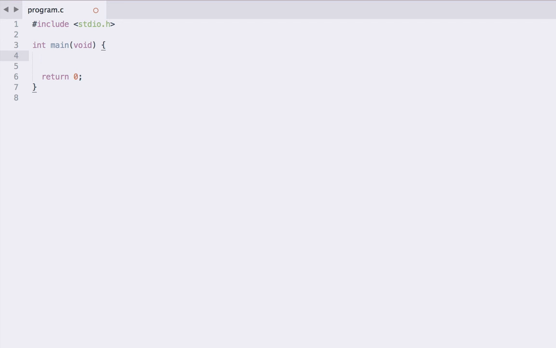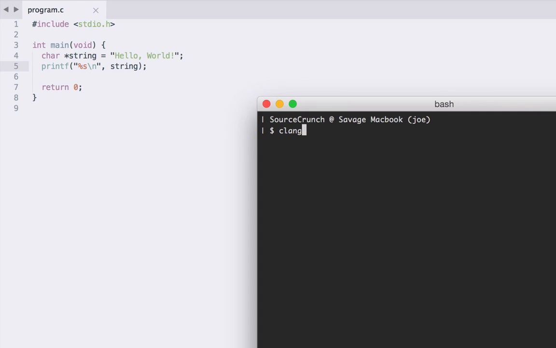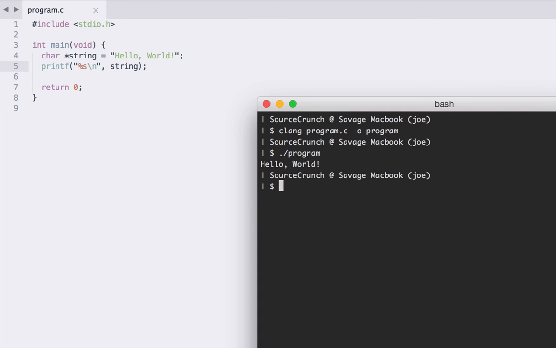And of course we can verify this is true, so let's create a char pointer variable, and we can just call it string, and let's initialize it to the string hello world. Then if we call printf, and let's use the printf format specifier for a string, then we can just pass in our parameter, which is the variable named string. And no, we're not going to dereference that because we want to pass in the char pointer, not just the char, because strings in C are primarily char pointers. And we can try that, so we can compile and run. Awesome, I'm not lying to you.